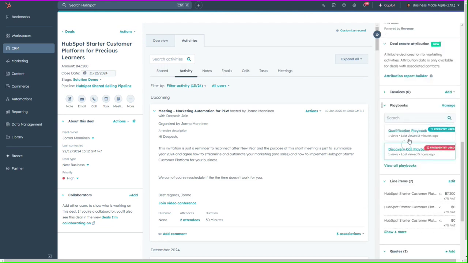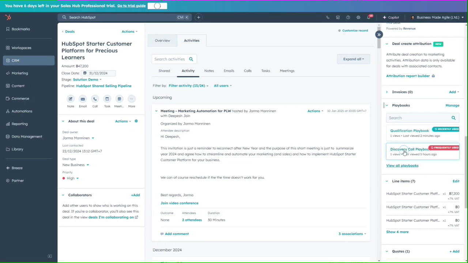Over here. And of course, if the playbooks are filled in by a sales rep, then you can open it for reviewing and then use that information for working on the deal.